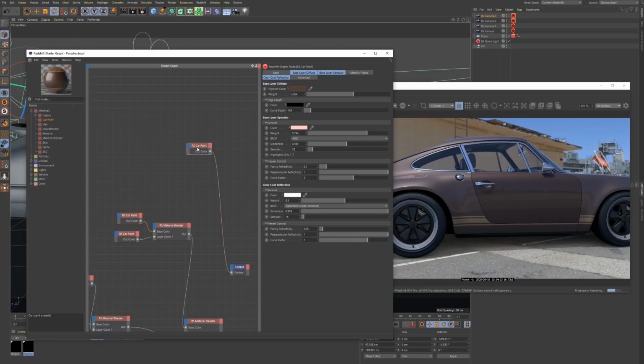We can go higher for one, but it will start to coat, and it will be almost the same result. But again, it's just my pipeline, how I like to play with this. I prefer to create a material blender and put this one as a basement. And then I like to play, because it's easy for me, because I found one result that I like, and I want to create some extra coat that I would like to control, and I create one more Redshift car paint. So the second one here, usually just a black one.